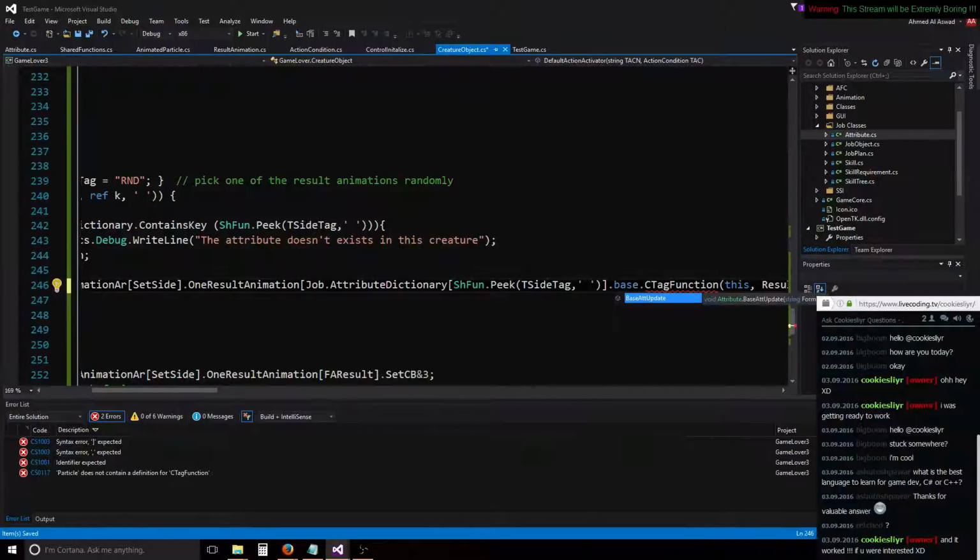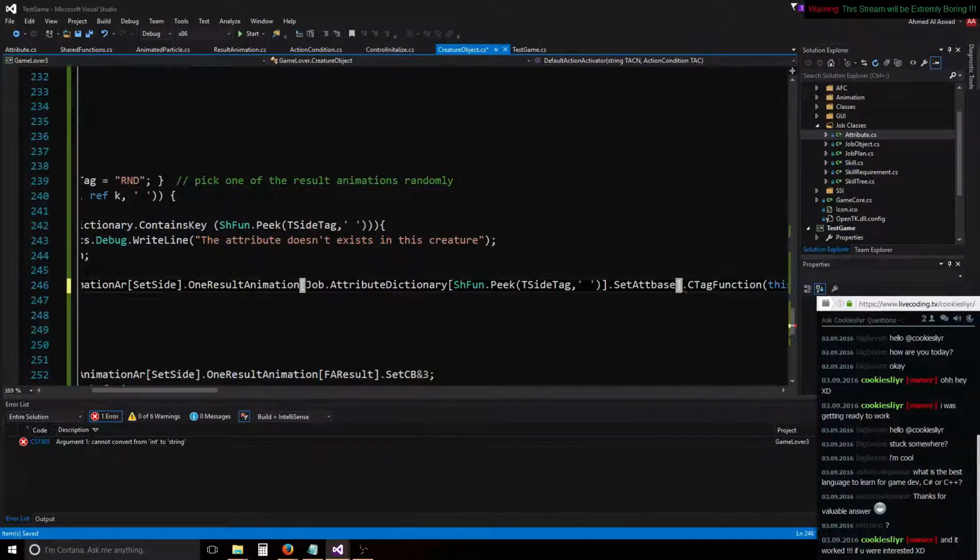Base attribute. Set attribute base. Oh, come on. It should have two indexes. Animation data. And this is the value.